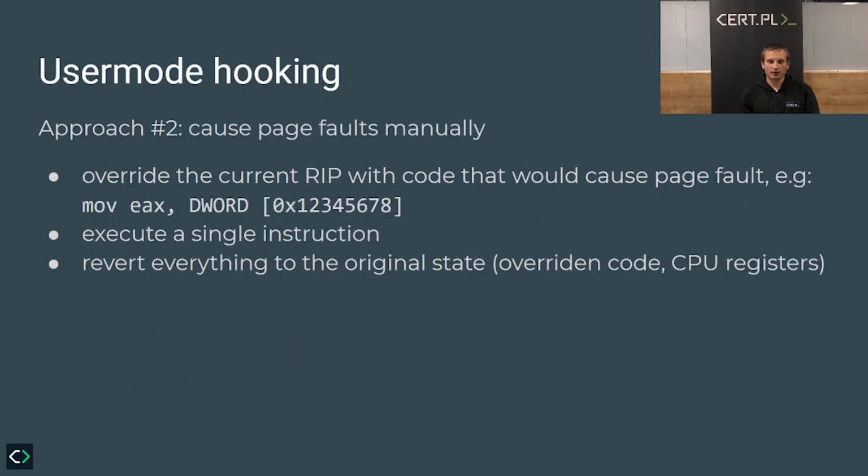The second approach was to manually inject a page fault by placing some code that makes a read from the interesting memory place, make a single step on it, then recover the state of the processor that we saved before calling this instruction, and continue execution. And this approach was very fast, but unfortunately unstable and invasive. I think it would be easy to detect by malware, and hard to implement in DRAKVUF because it uses single steps itself, so it was hard to make a single step.